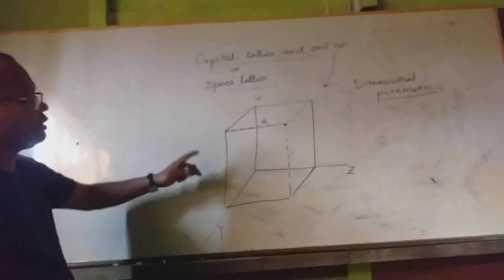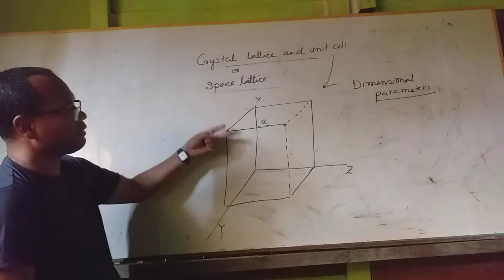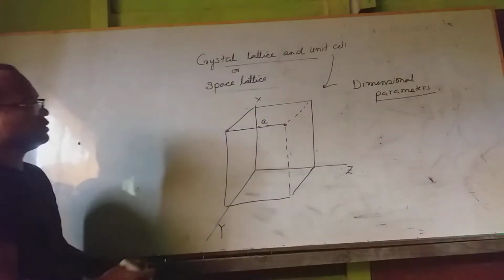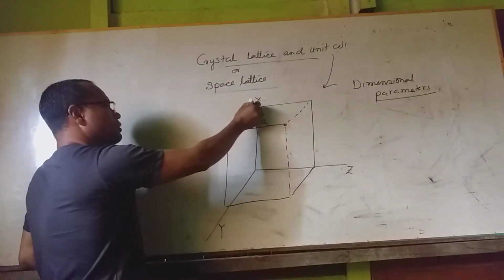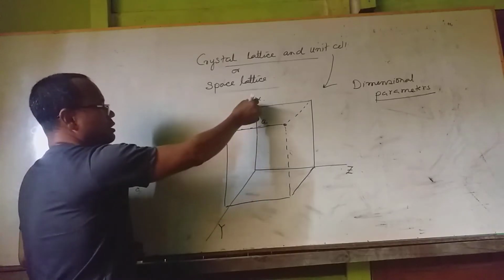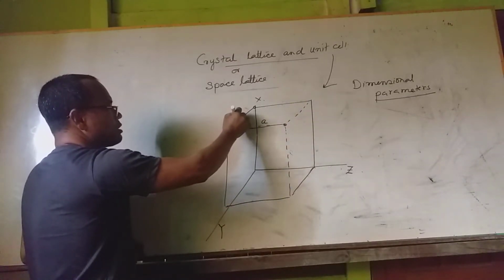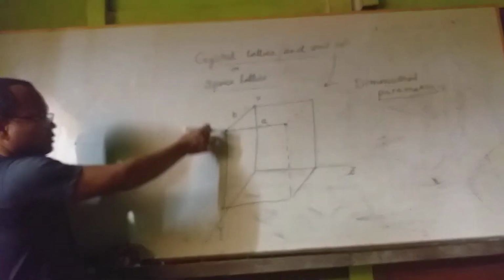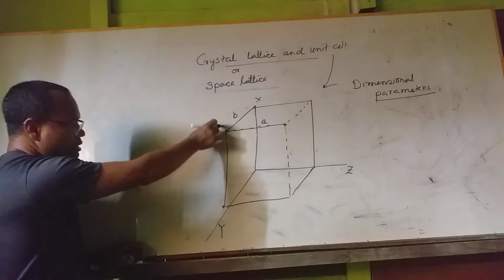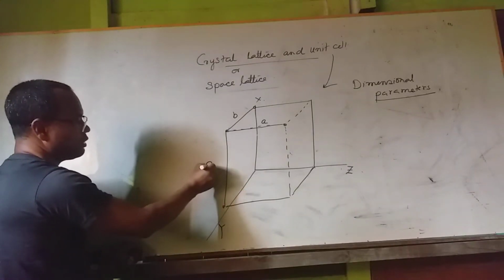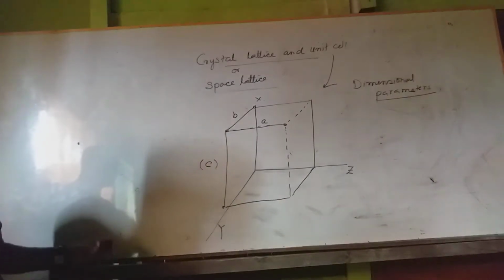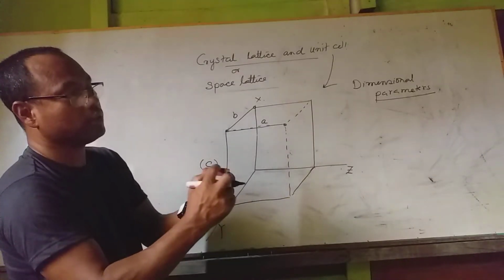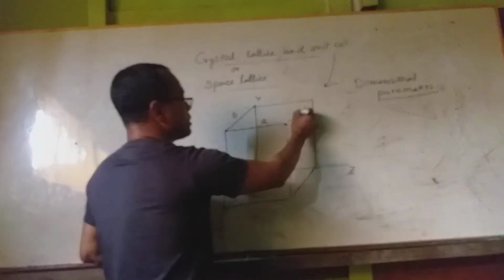How many sides do we have in our box? We have 3 sides. One side is here, another side is here, and one side is here. Then another corner is here. The distance between these corners is the length of another side. I just write b. And this is one of the corners, this is another corner. So the distance between these corners we just mark as c. Now here in our box, just I show you, this is the box. So this part, what we call the axes, these are the axes.